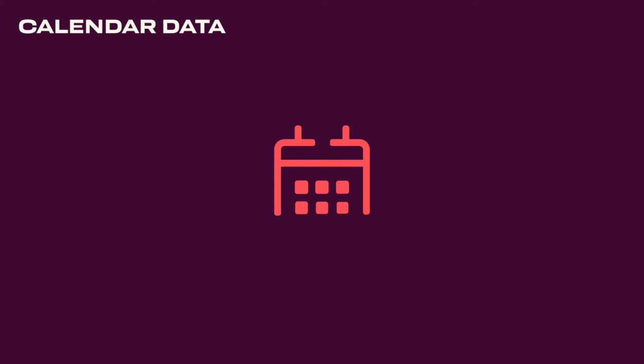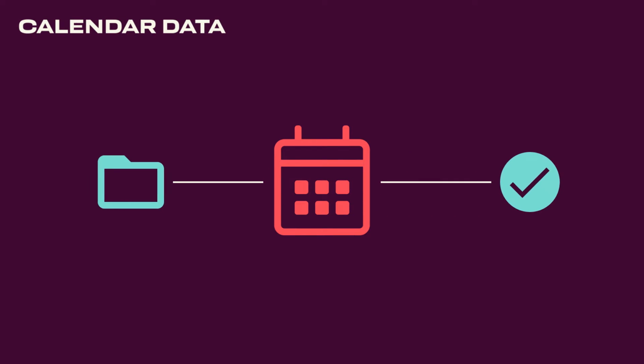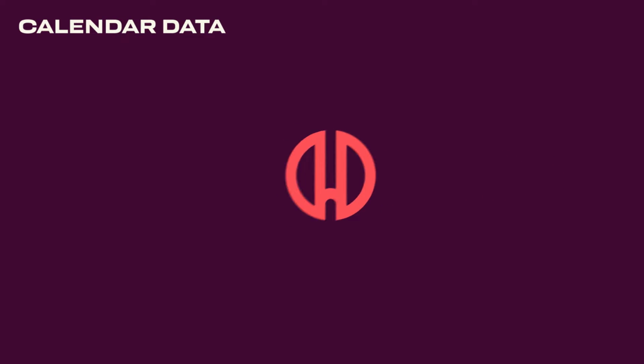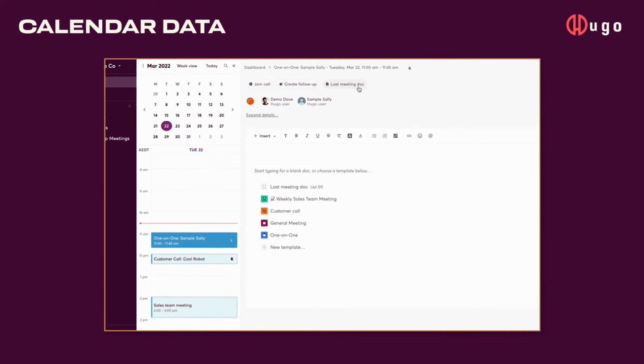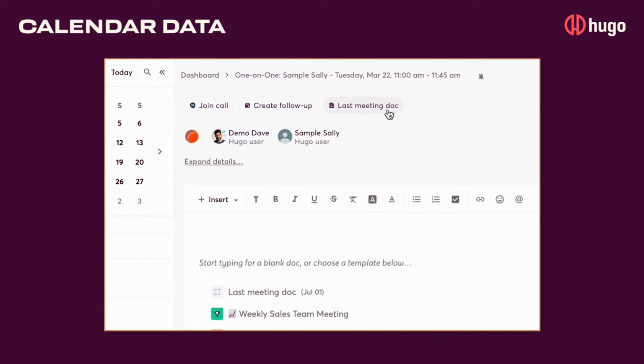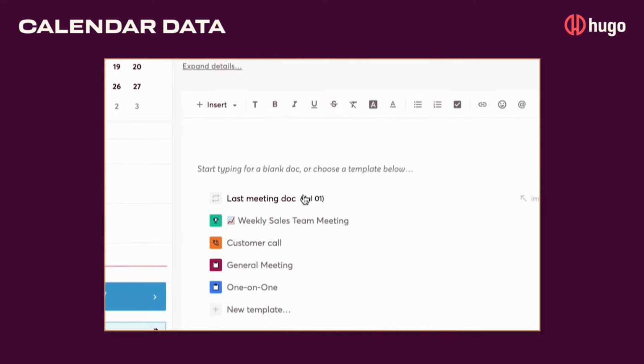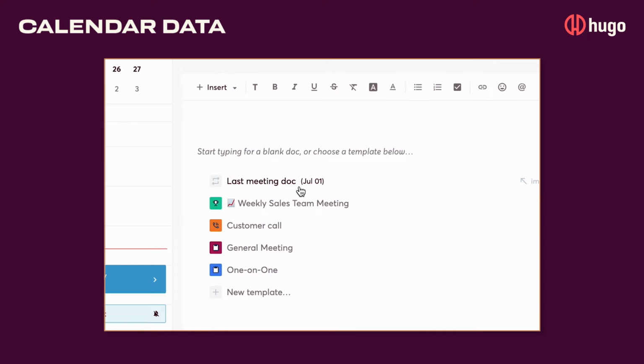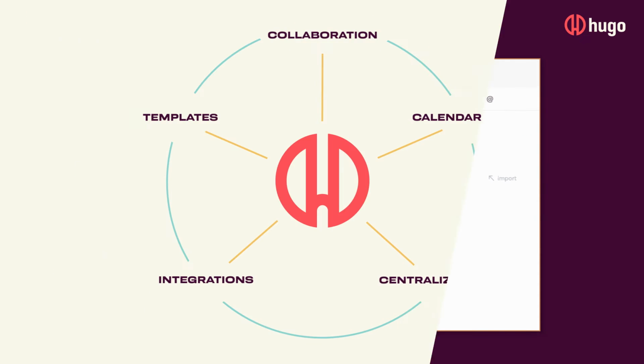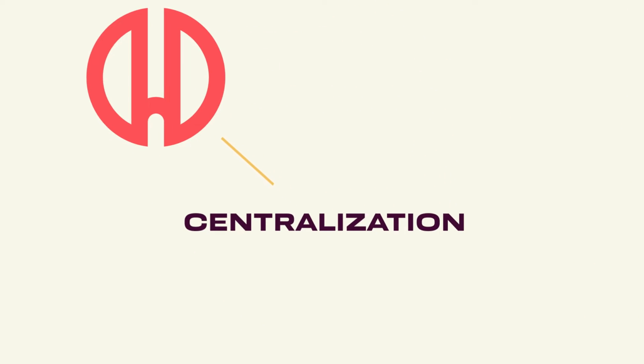By linking documents and tasks to meetings and their attendees, Hugo unlocks true continuity between meetings. Review the last doc for a recurring series, or all related docs for an external company, which is critical in customer-facing scenarios. For a recurring series, you can even apply the last doc to carry information from one meeting to the next. Building on that point, having all team knowledge in one place is critical.